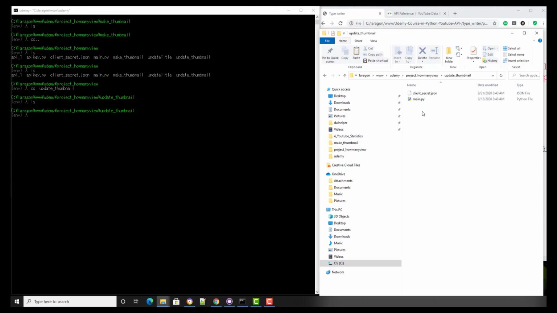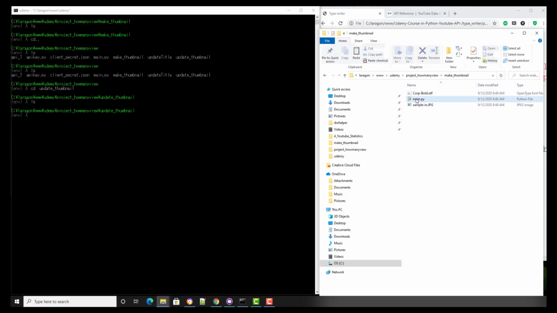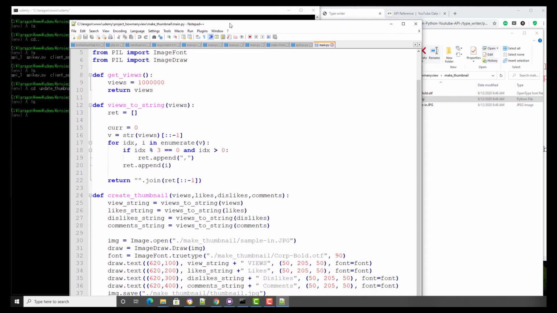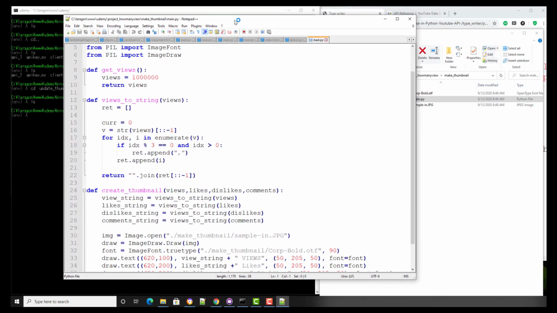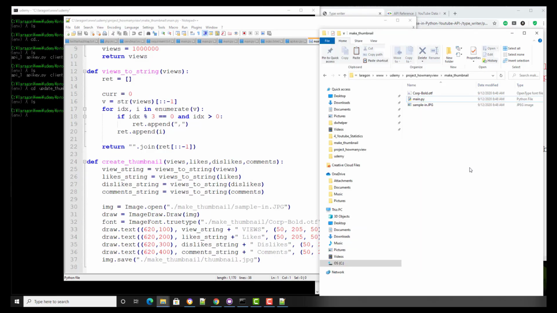So where's the thumbnail? Even in the last part, make thumbnail, if you see the source code. Okay, so not here. Okay, so this is the easiest way I can show it to you. So we're specifying it on the down one. On here, make thumbnail, and on that, so it's gonna be on here, the make thumbnail.